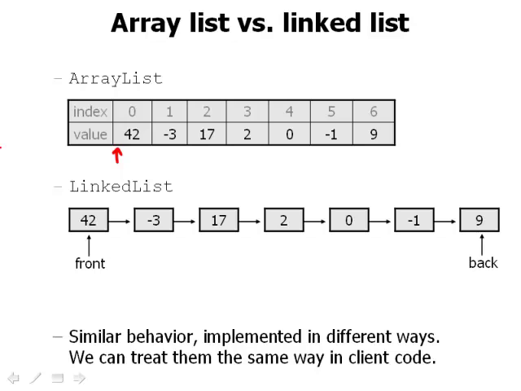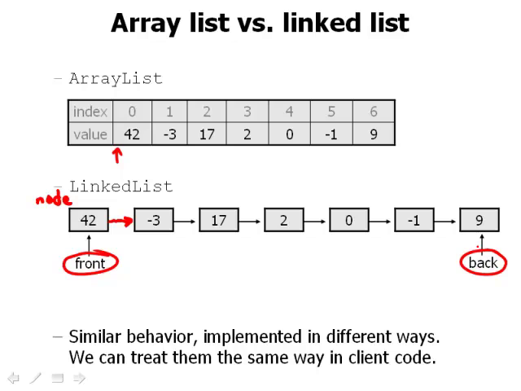Instead of storing its elements into one array, it actually stores each one of them as a small object called a node. And inside of a node, there's not very much information. There's an individual value of the list, a data element value, and there's a reference that refers to another node. And so the way that you implement a list using this kind of structure is by linking together a whole bunch of nodes into a chain. And generally, the overall linked list object maintains some kind of reference to the front or maybe also to the back of the list to access the edges quickly.